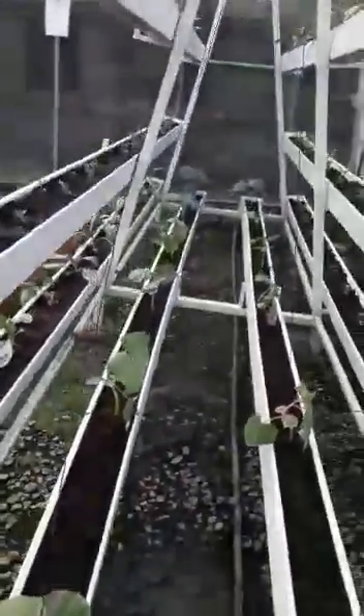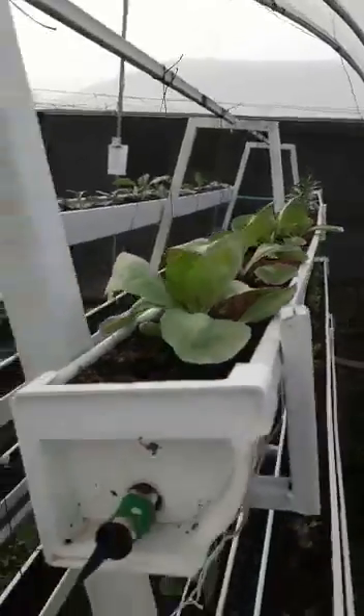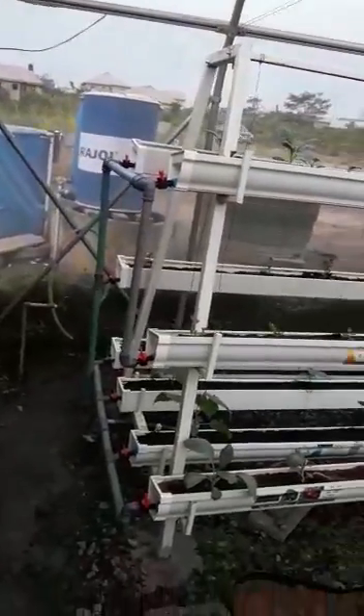Even fruit crops — you can see how the cucumbers have been trellised, giving good support. The system is developed in such a way that it gives support to all manner of veggies. It has a responsive drip irrigation system that runs through the pipes and troughs, giving water at different intervals.